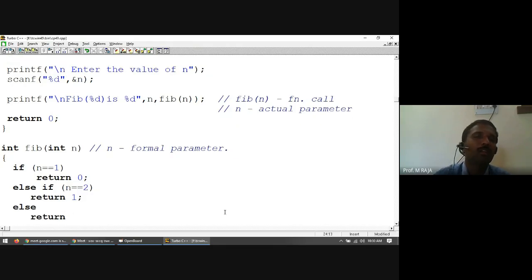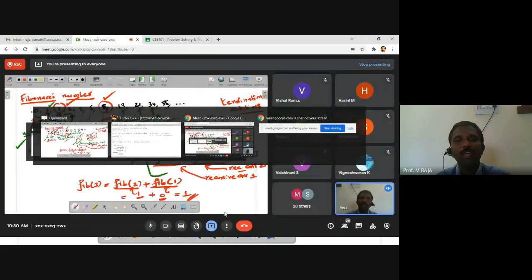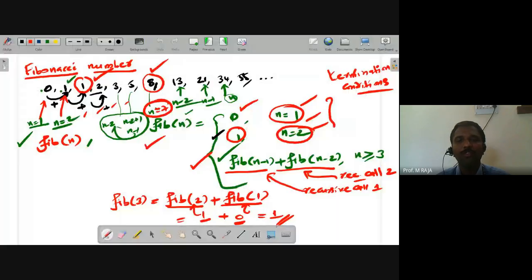as we have solved for the recursive sum problem and finding the factorial of the given integer, here, to find the nth Fibonacci number, you can write a return statement with recursive calls. So, as usual, write the return statement by evaluating these two expressions.